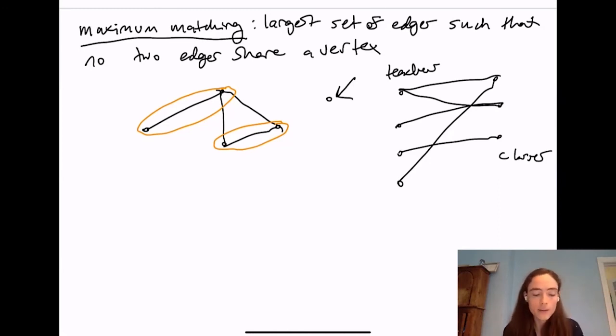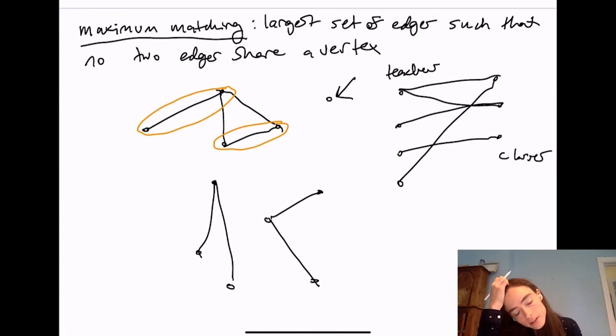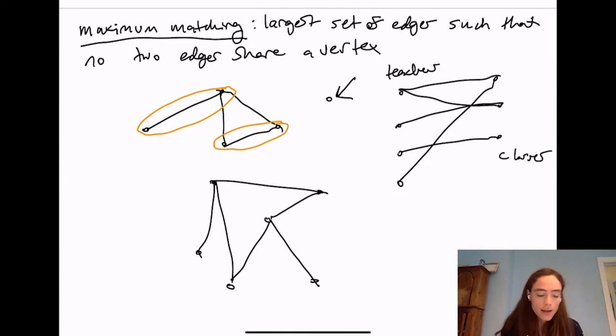So another example would be maybe you have a graph of coworkers, and edges represent good working relationships between coworkers. Maybe you're dividing your team into pairs to work on separate problems, and so you want to have a matching. You want the coworkers that are working together to work well together, and you want to find as many distinct pairs that work well together as possible. So that's another application of the matching.